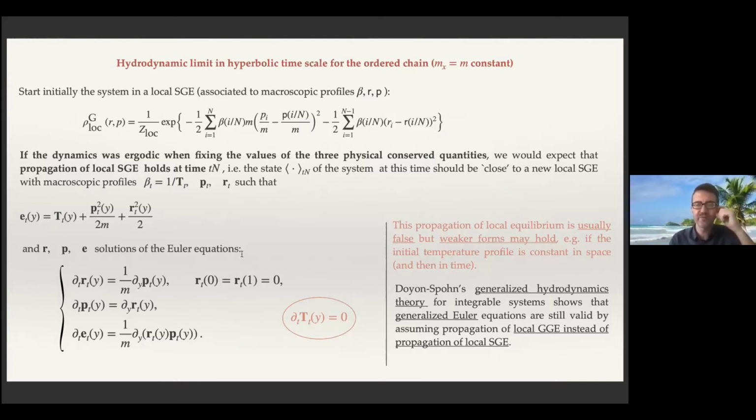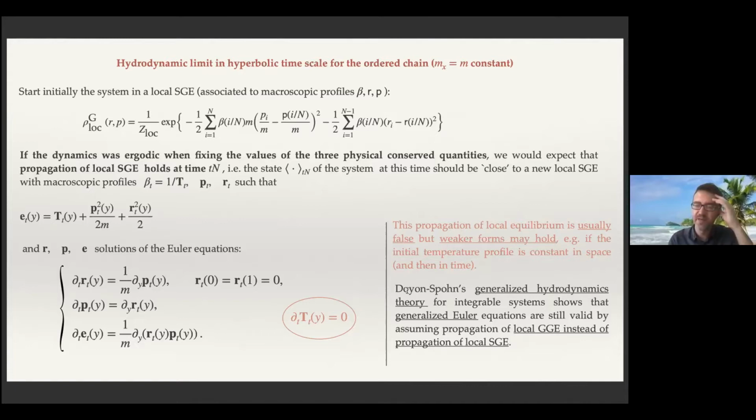in this case, you can prove rigorously that these Euler equations are valid for this non-ergodic harmonic chain. Okay, it is in fact a weak form, because we don't say that the true state is close to the local standard Gibbs ensemble with some constant temperature and some new stretch and new momentum depending on time. We just say that the average of the energy in the true state converges to the average of the energy in the local Gibbs ensemble. Okay, but it is interesting to notice that even in this very simple case, it is not because you have some dynamics which is completely integrable that you cannot obtain the standard equations that you would expect.